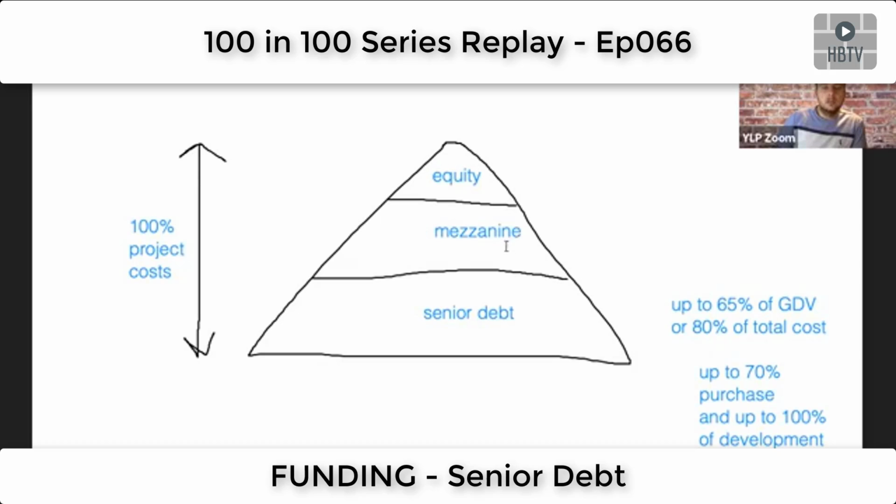Now, mezzanine is usually provided by a specialist provider. Going to go into more detail on a subsequent video, but it's normally provided by a specialist lender, and it's usually used to plug the gap between equity and senior debt, if there is any. So yeah, senior debt, senior to everything else, takes first charge. There's your kind of percentages that you may be able to look at raising, and you'll be looking at interest rates typically between 5 and 15%.